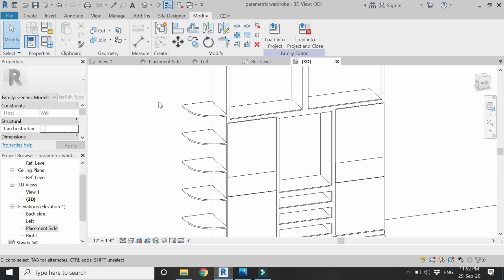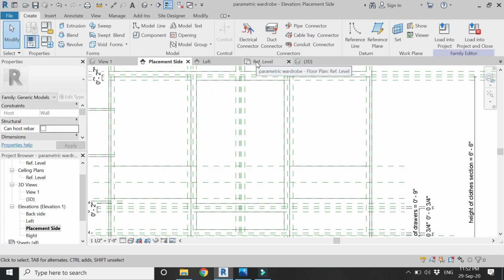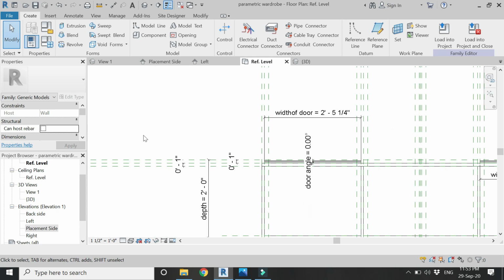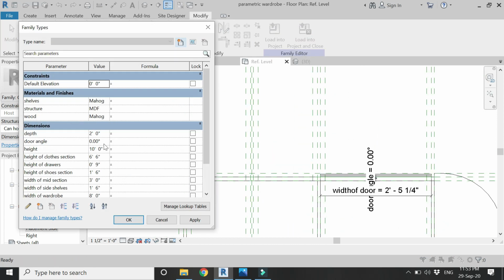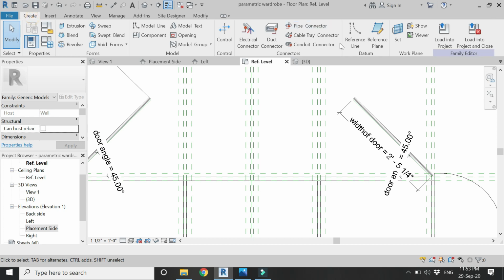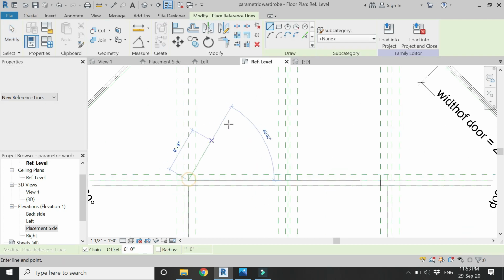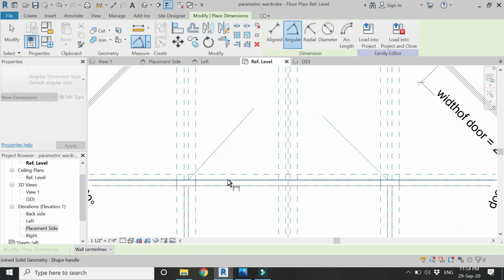So for that, go to the reference level floor plan and select the reference line command from the create tab and make sure the angle is not 0 degree and I have changed that to 45 degrees and then place the two reference lines like this.